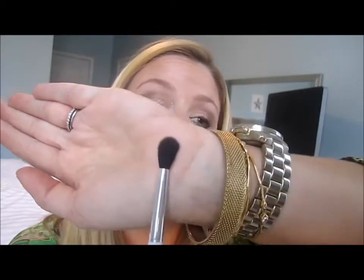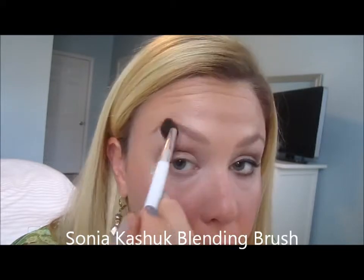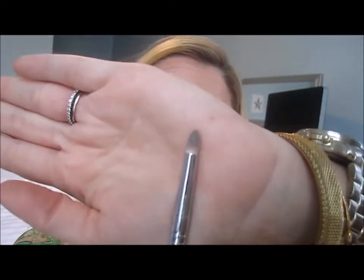So also, if you wanted to use a 3rd blending brush, this is just another one. If you needed to clean up anything, you could definitely do that, but I don't think I really need that. Now, if you wanted to take this look a step further and maybe make it a nighttime look, you could go in and use a darker brown. My brush is dirty, but this is an E30. It's a pencil brush by Sigma, and you could definitely make a more precise V and then blend it, and you would have another layer, more definition and a darker, more nighttime look.